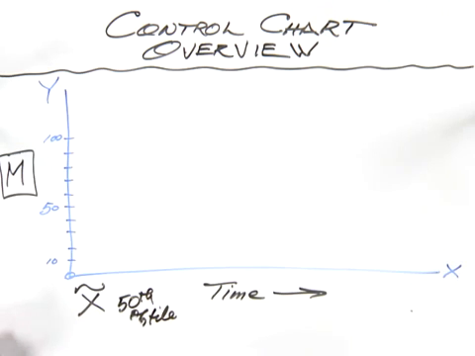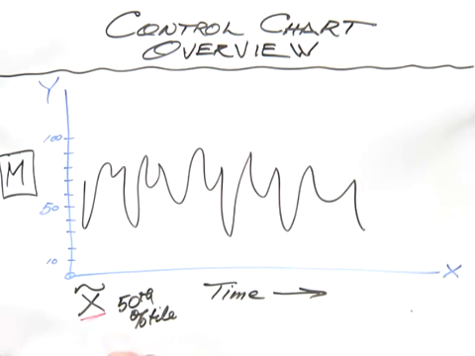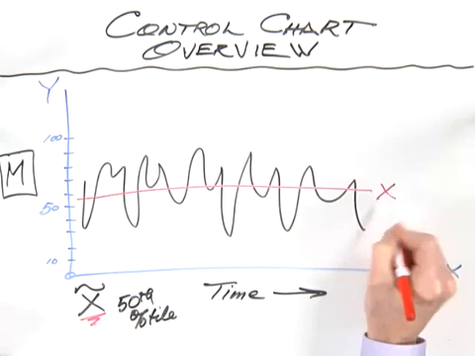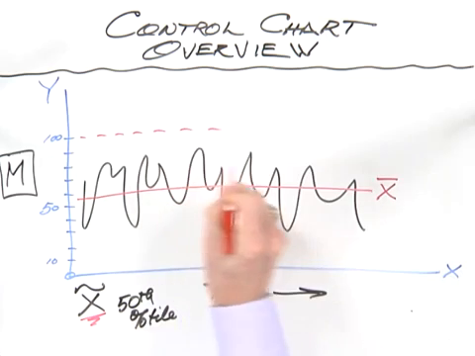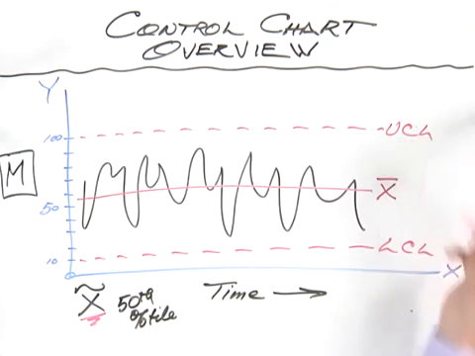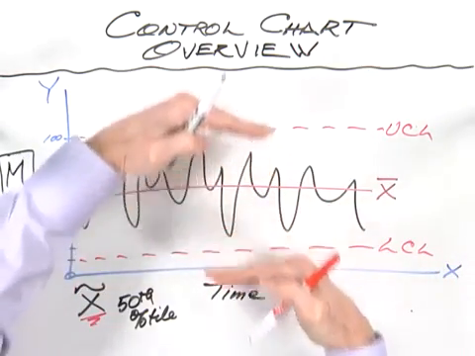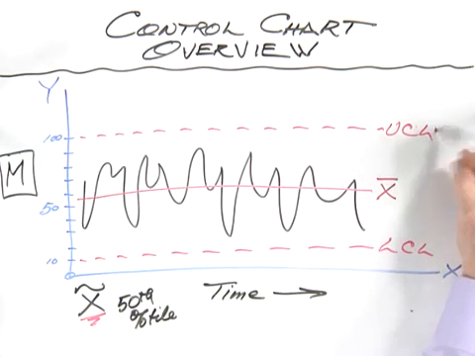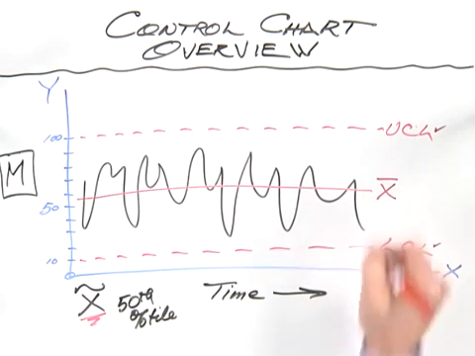What we're going to do on the control chart is we're still going to have time on the horizontal, the measure of interest on the vertical. We're going to collect our data and plot our dots, but now instead of putting the median as the center line, we're going to put the mean, which is shown as X-bar. On the run chart we didn't have control limits — that's one of the advantages of moving to a control chart. You end up getting what are called the upper control limit and the lower control limit. These two boundaries help to define the variation in the process. The tighter the variation, the tighter the control limits; the wider the variation, the further apart these are. You do not dictate or determine the upper and lower control limits — the variation that lives in the data determines how wide or narrow these lines are.